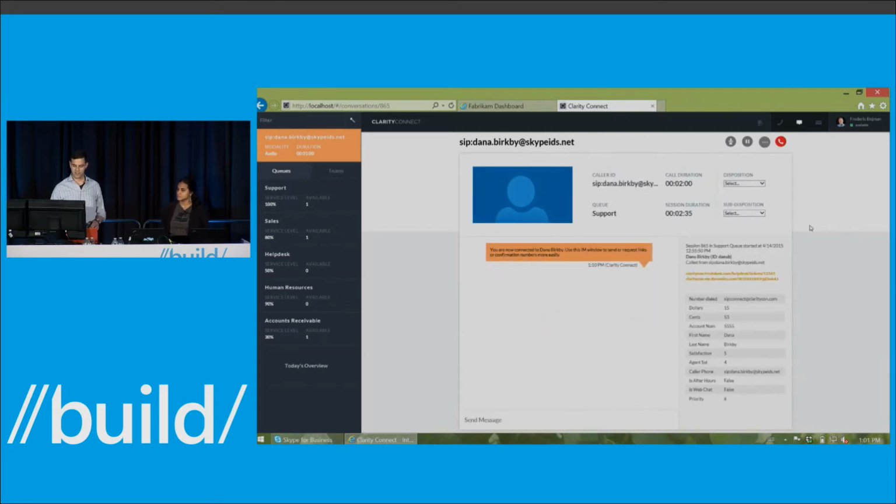Now, if I am able to handle the conversation, but I want to make sure it's a truly personal experience, what I can do is we can trigger some video. And again, we're not using the client at all. This is all exclusively over the Skype Web SDK. And we can have interactive audio, video, and instant messaging all going through just the client. This is just one example of a way that you can use the SDK to really bring a tailored experience that you may not be able to get with the client because you have those standard controls that are always going to be there. We're really excited to get this out in a product that we can push out, and we can't wait to hear what our customers have to say about it.